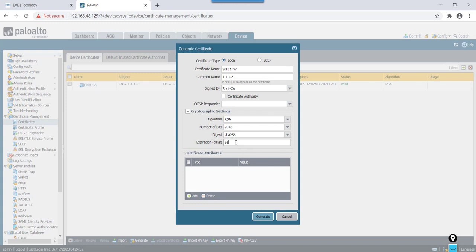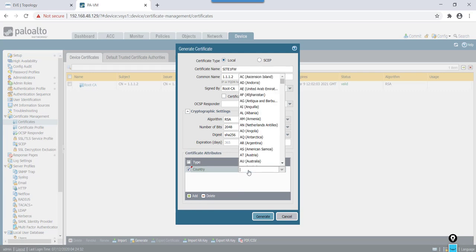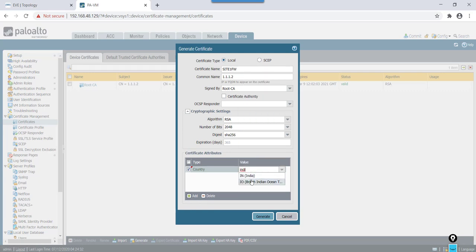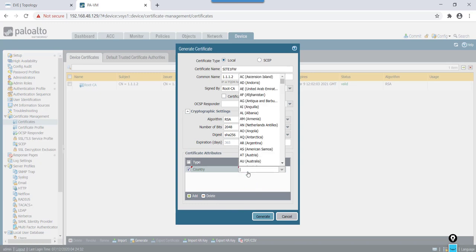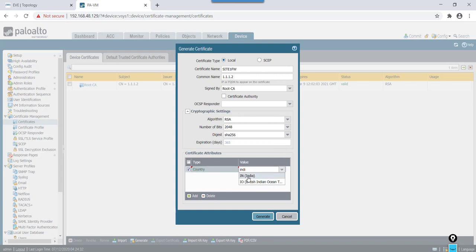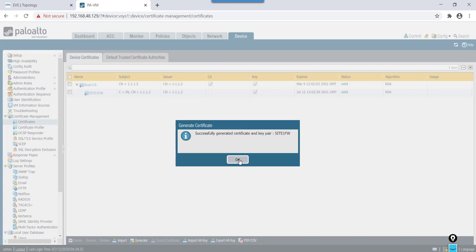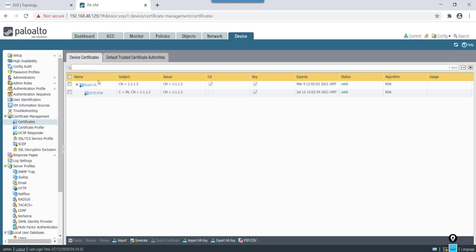This we will keep the same, as it will complain saying that it cannot be the same as the root CA. We need to add one certificate attribute here so that it would be a little bit different. So as you can see, the certificate has been generated and the key pair is also there. So we can see these two certificates we require here.